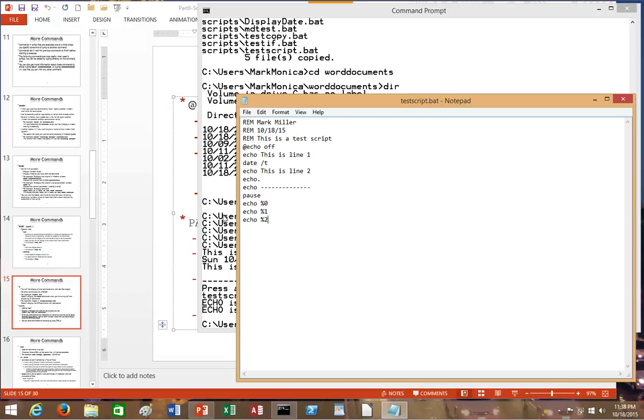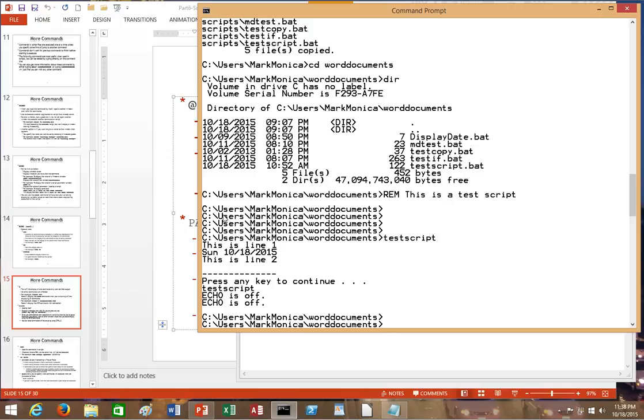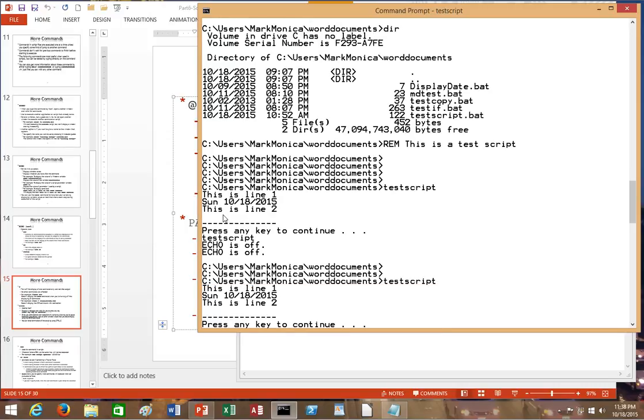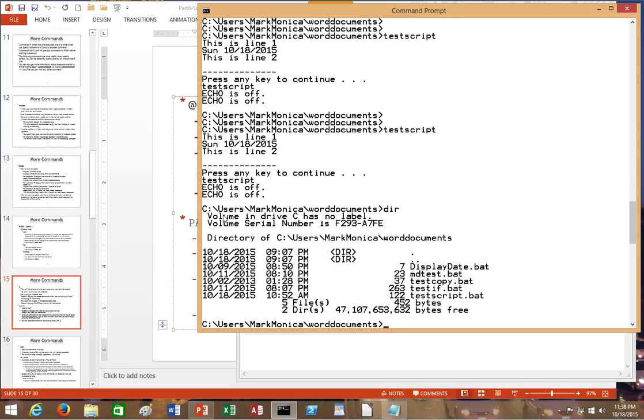So I want to run this again, because actually what I was expecting was for the REM commands to appear from running the script. That's interesting. Oh yeah, I know why. dir. Alright. What I was doing is I was experimenting with some copy commands earlier because I was grading some homework.